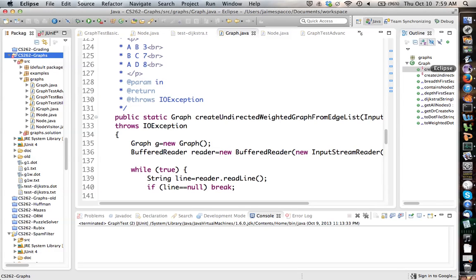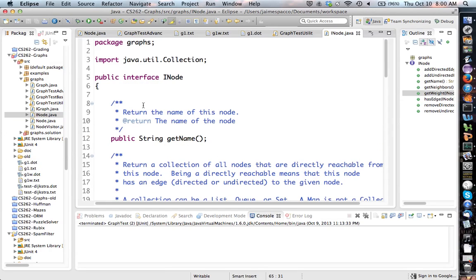So we got to jump over to Eclipse here. So INode and IGraph, your starter package: you won't have a default package, examples, or the solution, and you also won't have doc or old. You will have these files here. I'll show you what those are. And you'll have this graphs package with this code in it. Here's INode, here's IGraph. These are the classes that you're working with. So if we look at INode, I should rephrase that. These are the interfaces you're working with.